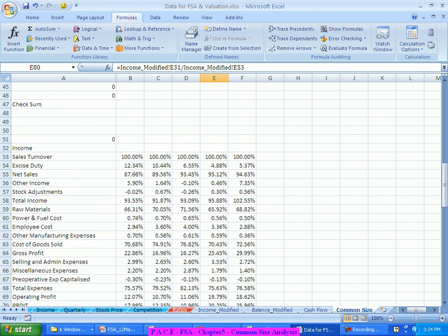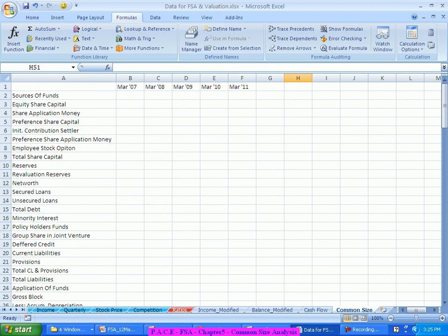Now, if required, I can plot all these elements to see in which areas my company has gone up or gone down. Some of the most important items to typically look at on these lines, let's say the net profit, I can plot some kind of a line graph. I will do the same for the balance sheet also. In the balance sheet, I'll express each and every item as a percentage of the total assets or the total liabilities.